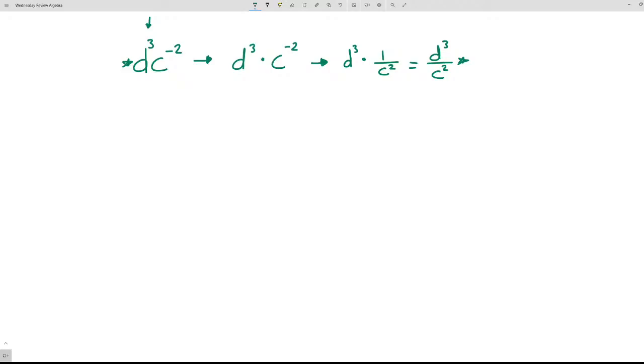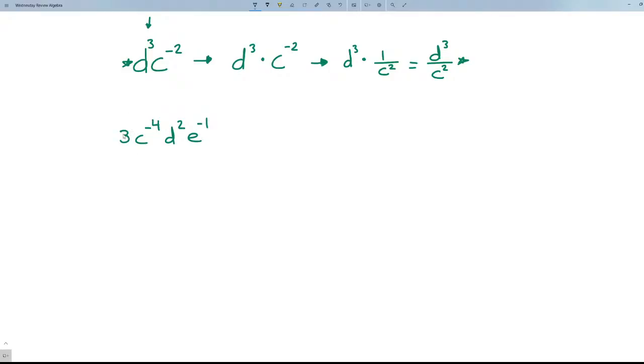So let's have something a little bit more complicated. Let's do 4 terms this time, and let's actually throw an integer in to be one of them. So if we're still doing the negative exponent, if we have something along the lines of 3c to the negative 4, d squared, and let's do e to the negative first.